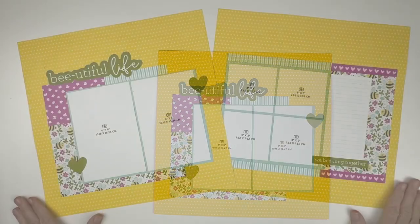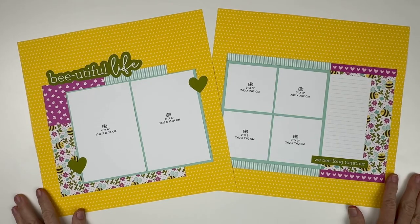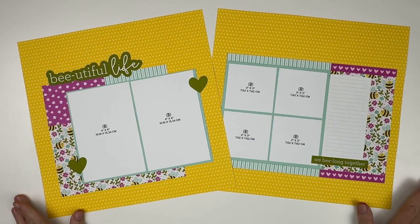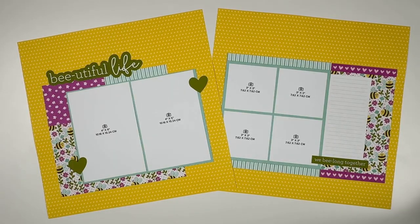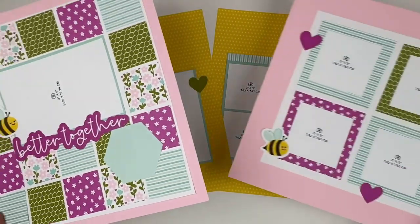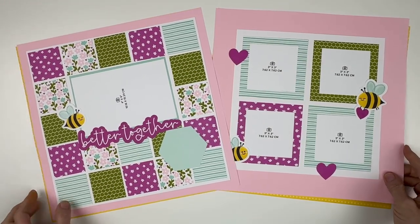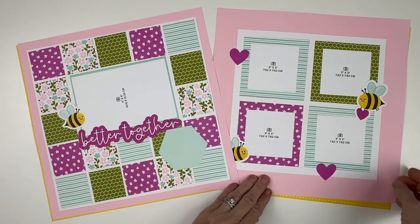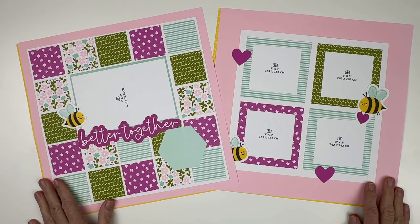Let's start with the 6-page Stampin' Up Scrapbooking Workshop Kit that is designed by the company. 6 pages, 3 2-page layouts, and as you can see with this one, you've got that specialty paper in the background, and you've got a very simple design that has functional photo opportunities. On these layouts that are from the Scrapbooking Workshop Kit designed by the company, almost all the elements are flush.